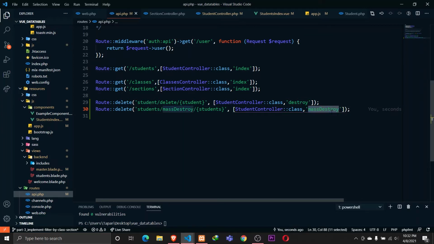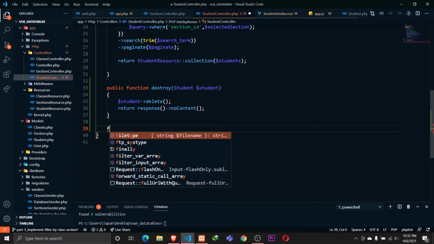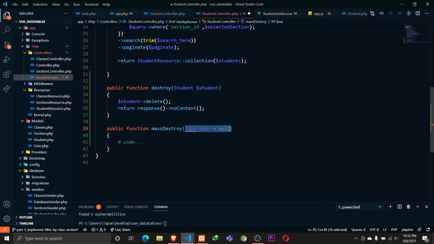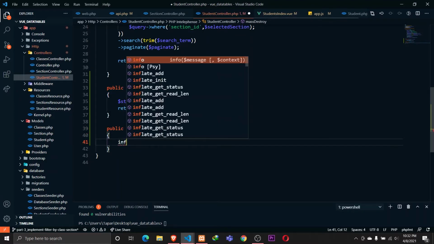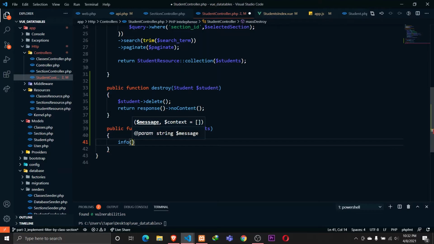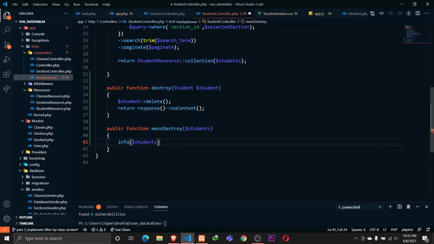Let's save that and go to the student controller and define that function, and we get an array of students. Here I'll just write a log about the received students. We can actually return it, but okay, it's fine.